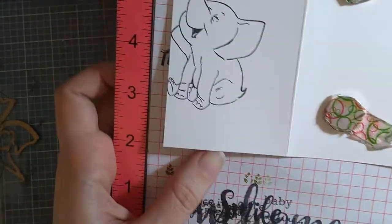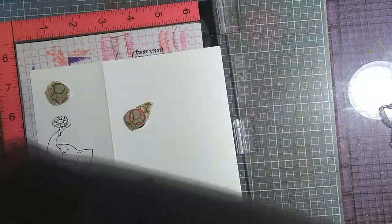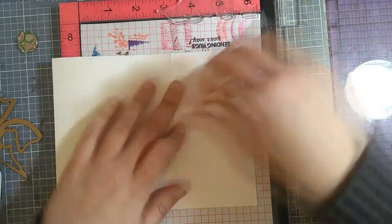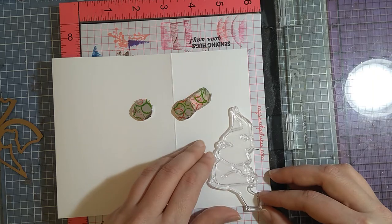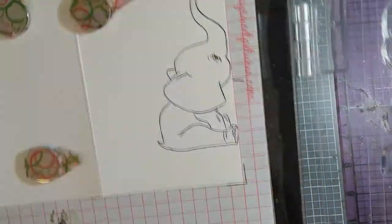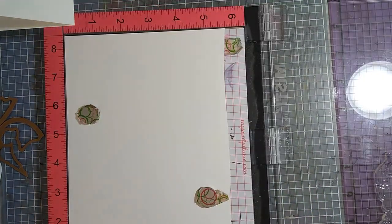So you want to line that L up with the corner of your card base. Your image should just kiss the edge of your card base. I like to stamp my images twice just to get a nice good dark line, so I did that for that one side, and then I flipped the card over and added the second image, again lining up that L along the bottom corner and making sure that it is off the edge. With the stamps being clear, you can see through the stamp to the corner. You don't have to ink up that little L shape. I just did to show you what it would look like, but you can totally not bother with inking it up yourself.